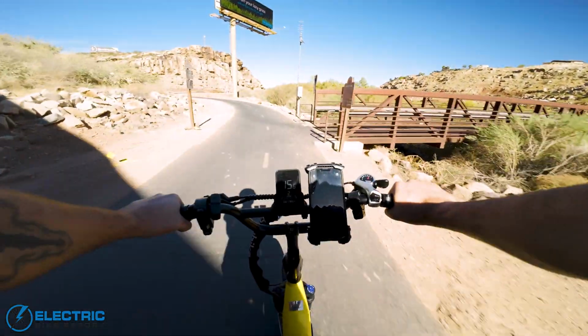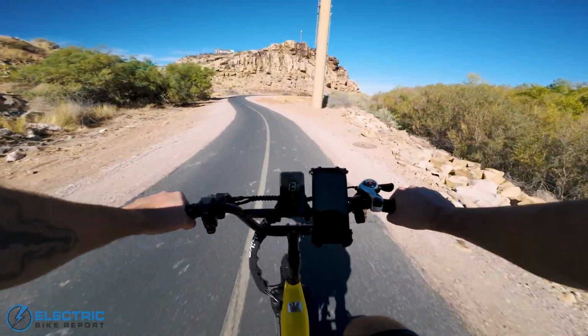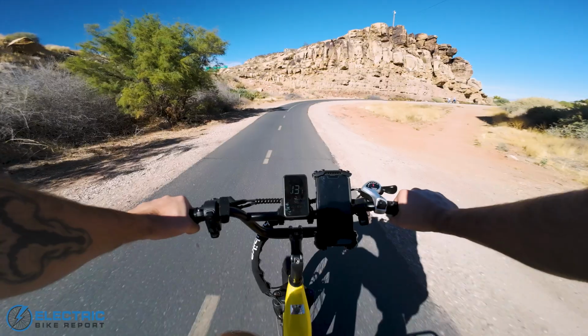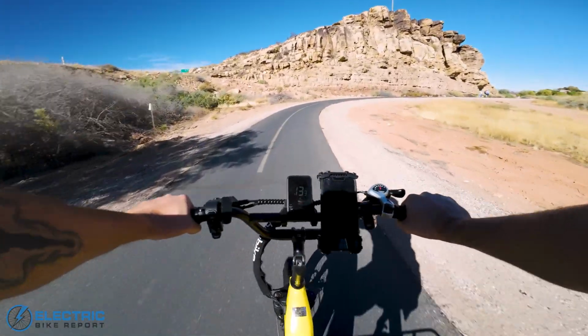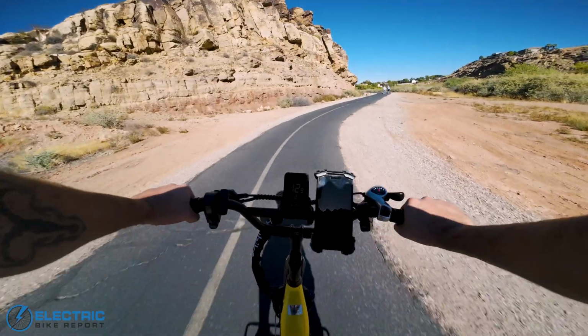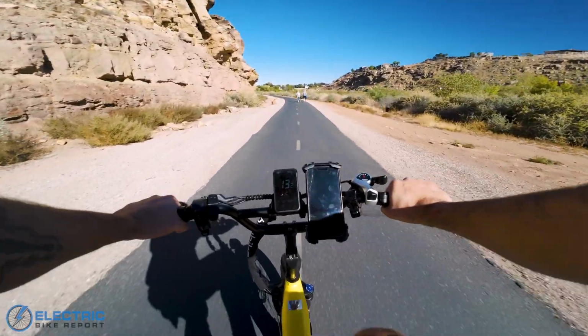So those are 20 inches by 3 inches. They're made by Chow Yang, and they've got puncture protection. But that wheel diameter and width means that the bike is pretty maneuverable. It's got some good stability, and then obviously if you ride with some lower tire pressure, you can get a little bit of cushion there as well.